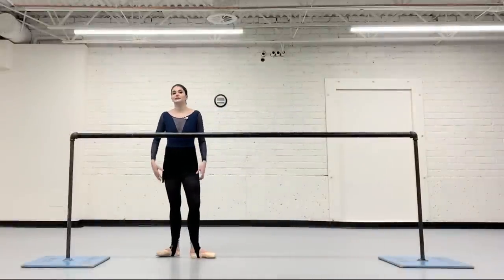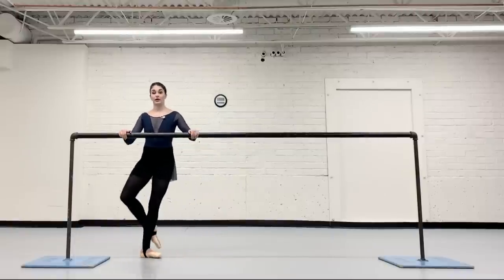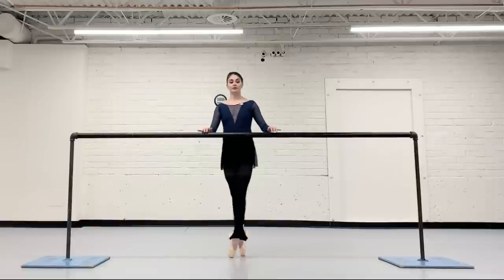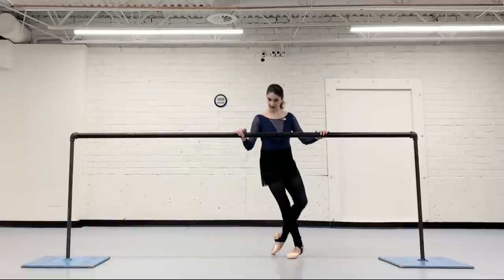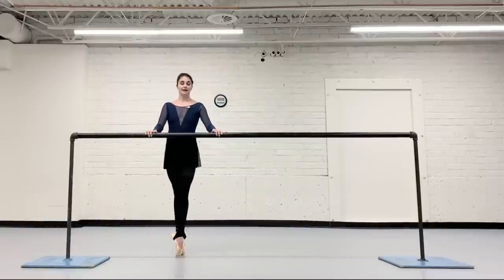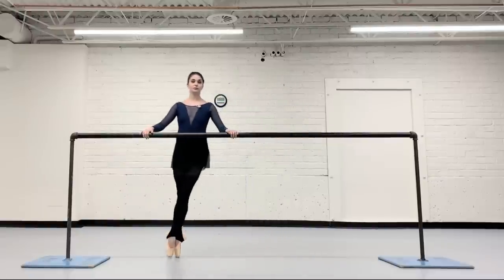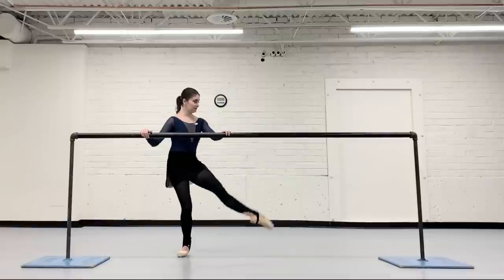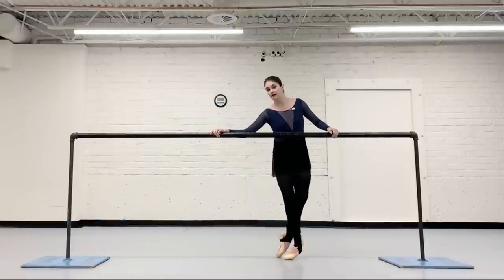And because we're not doing any center, this is going to be our fake center thing. We're going to bourrée. 1 and 2. Maybe don't use the bar. 3 and 4 and 5. I'm just trying to make sure you can do this in your living room. 7 and 8. Sous, sous, plie. Sous, sous, plie. Pique arabesque. Plie. Pas de bourrée. Come down.